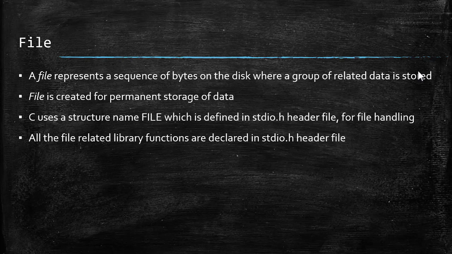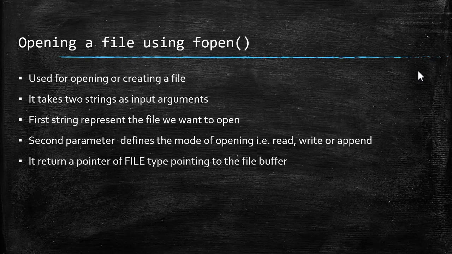When we want to work with a file, first we need to open the file. Opening a file means we are going to put the content of the file from the hard disk into the main memory, and we will perform all the operations on the file in the main memory. That portion which is reserved for that file is called the file buffer. So the file buffer is basically a part of main memory which is a sequence of bytes and is used for handling a particular file.